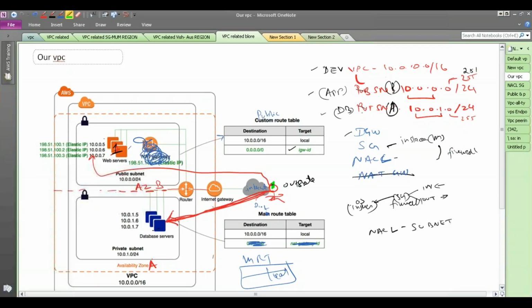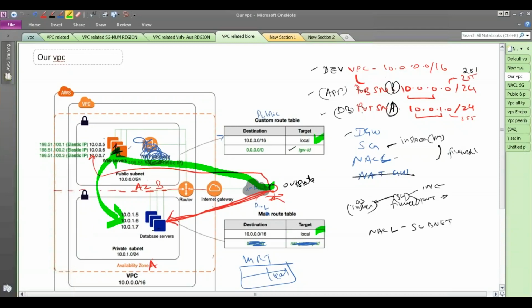So the option is simple. You go into the public subnet. From here, you come here. So how do you connect to the machines in your office? First, you connect to some machine. You connect to some VPN or some machine. From there, you connect to the other machines in the LAN because they are in the same LAN. If I connect to any one machine in the network, from there I can connect to the other machines because they are in the private network. They will be able to talk to each other because both have the local route. Both are in the same VPC.